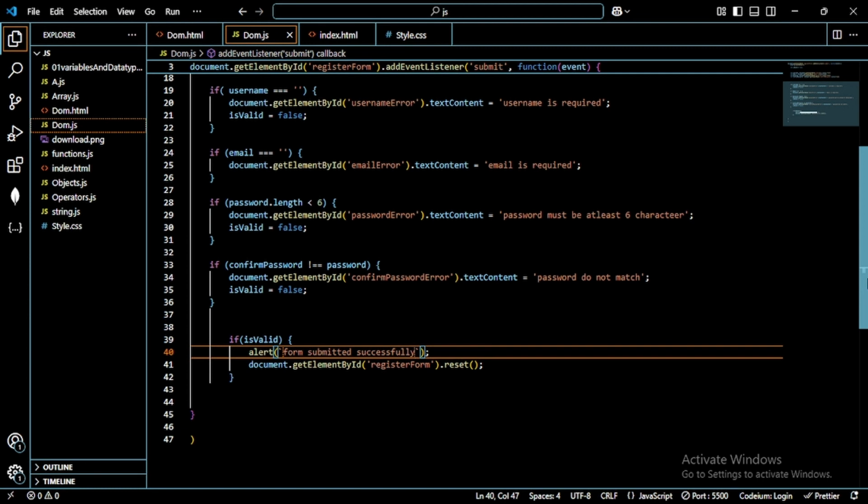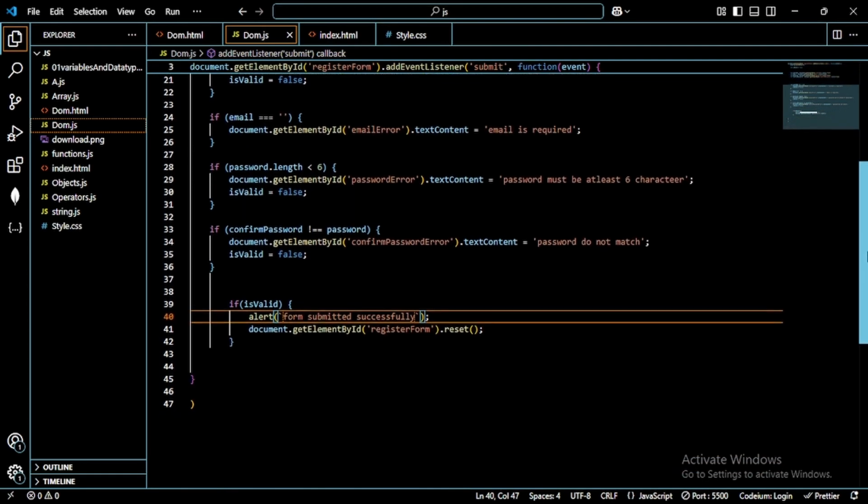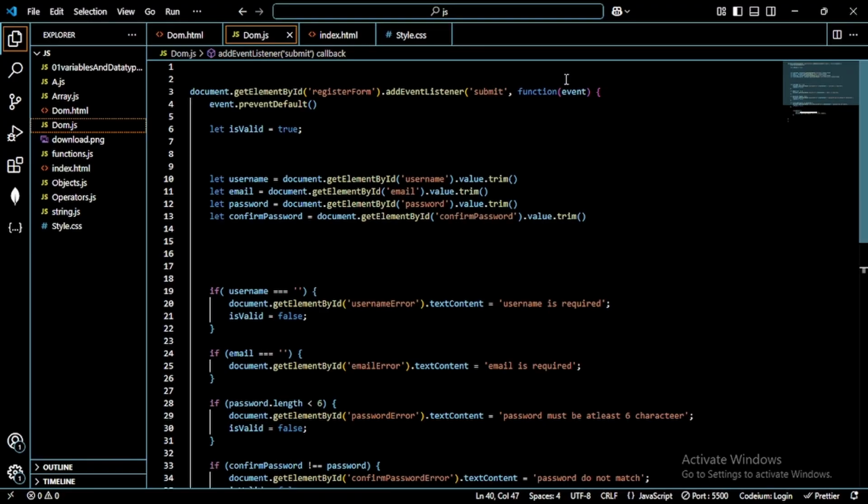So what is a callback function? After a particular event, there's always a function. That's why you're having this. Once this occurs, this function here will be triggered back as a callback. So once this is true, then this will execute. Now let's try.